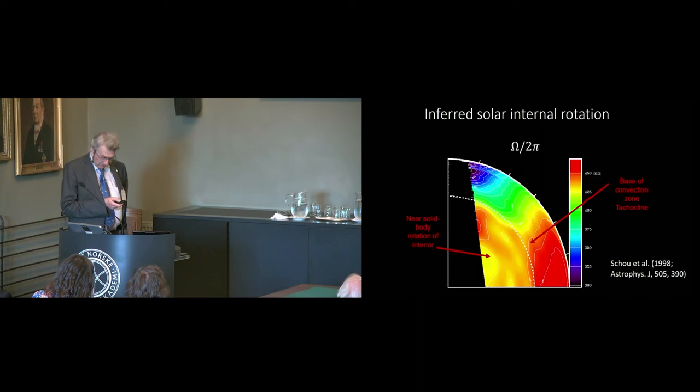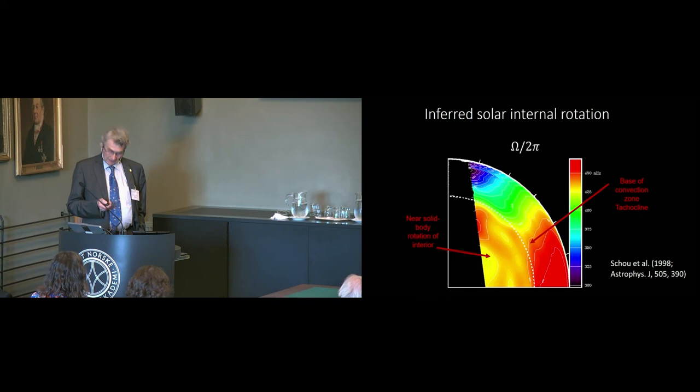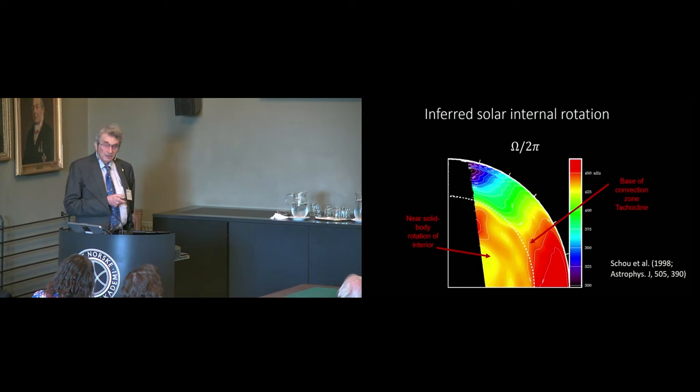The modes are excited essentially by the convective noise mechanism that excites noise that then resonates with the normal modes of the star. And we expect to have that noise in all stars with outer convection zones. That means all stars at a solar temperature and cooler. So where are they? And the issue there is that the amplitudes are so very small.